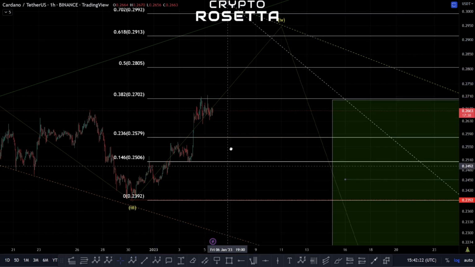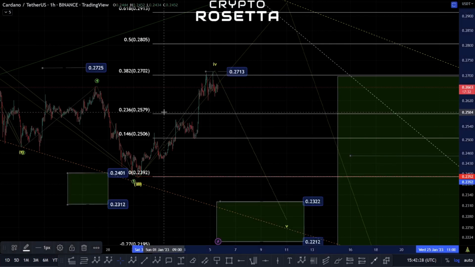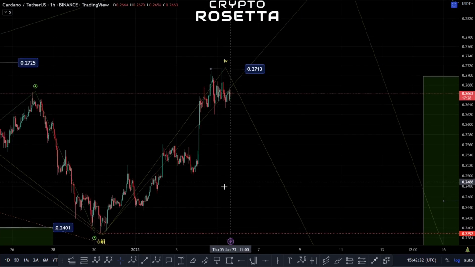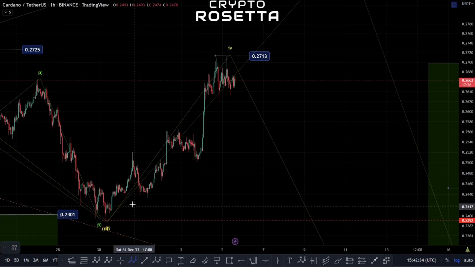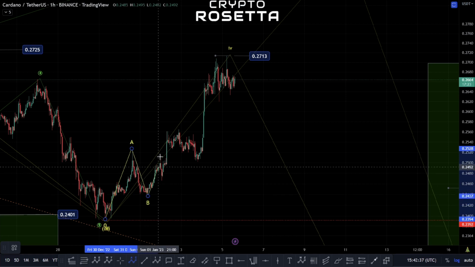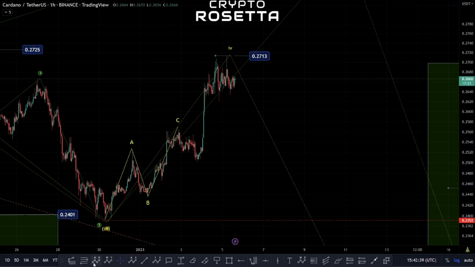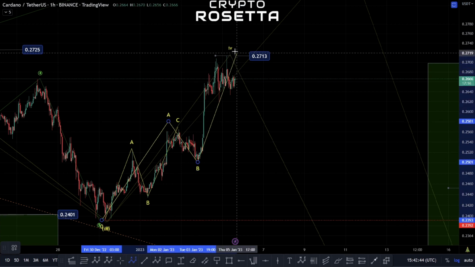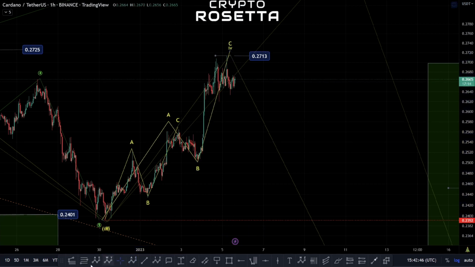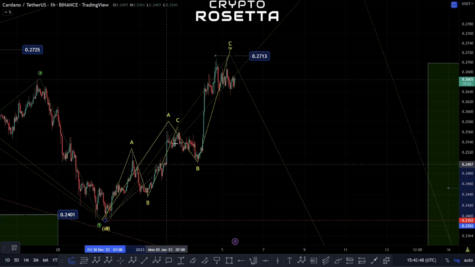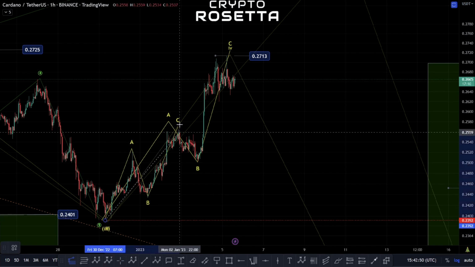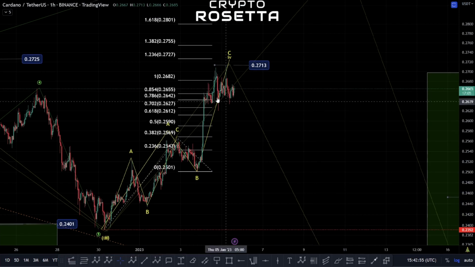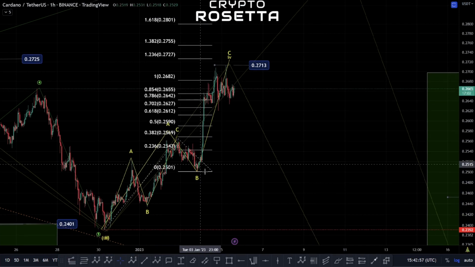So let's just talk about the fourth wave potential here first. We can look at this move here basically in two ways. We can look at this as either a 5-wave move, or we can break this down as a zigzag, and then potentially this as an additional C wave to the upside here. If we look at it like this, what we can see within this move is, if I come up into this high point there, I need to adjust that slightly. There we go. We can see we've actually come up and hit a 1-to-1 ratio here already.